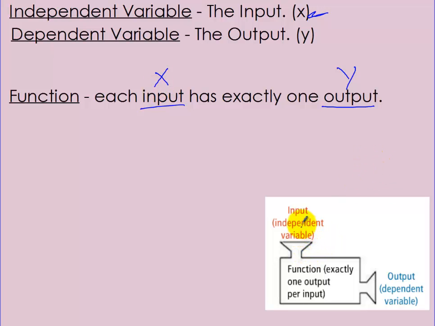So we sometimes write these function machines. There's an input and it goes into the function and it shoots out one output and only one output. It's not going to shoot out 2 different numbers. So if I put in a 3 here, it's always going to shoot out some number like 5. It's not going to sometimes shoot out a 2. It's always going to shoot out the same number.